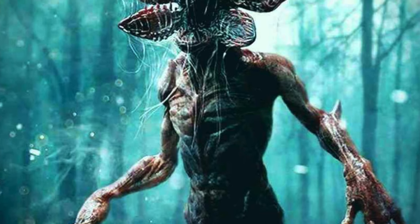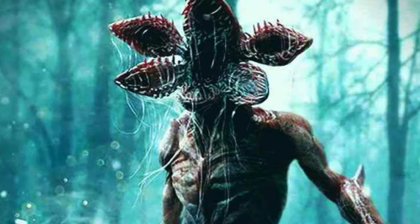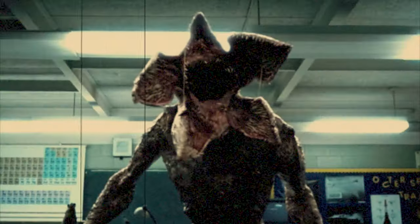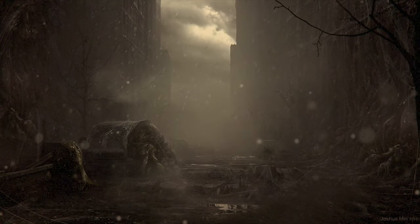In stage 6, the deadliest creature appears in its full form — the Demogorgon. In the final stage, it has completely grown as an adult and goes 6 to 10 feet tall. It possesses immense strength and easily hunts down humans. The Demogorgon's sense of smell is so potent that it can smell blood even from the Upside Down. Some theories say the Demogorgon can be killed with fire, but even this is not proved as it escaped from fire. The Demogorgon also appears to have some form of telekinetic power. Its abilities include interdimensional travel, immense strength, telekinetic powers, strong blood and voice detection, and a regenerating healing capacity.